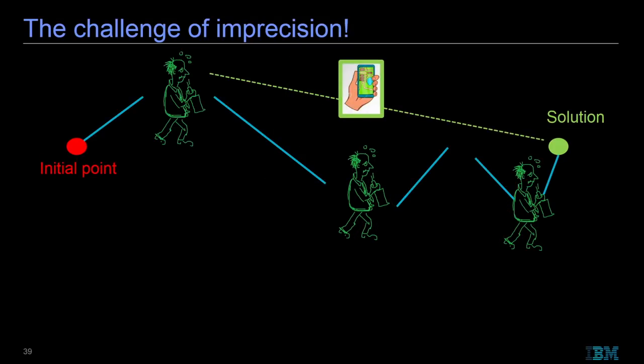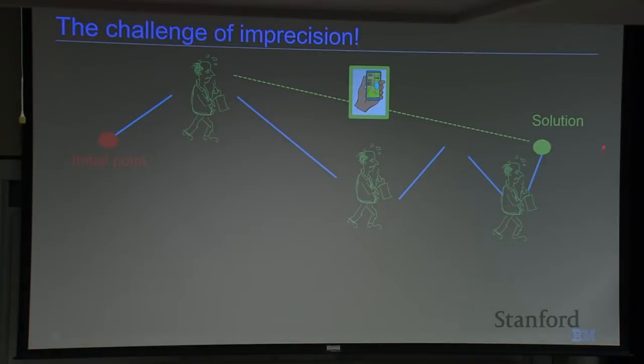But of course, someone could say, okay, no, he has to go to the precise solution, right? What if we need arbitrarily high precision? What do we do? What you can do is give him a GPS, a very accurate one, hopefully, which at any point in time tells him how far he is from the exact solution. If he has this GPS in his hand, then he can afford to make some imprecise, approximate steps, but he can keep recalibrating himself and eventually reach the final solution.